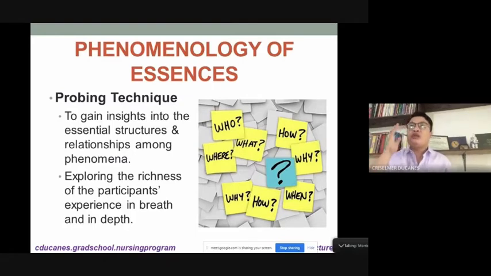Okay? So usually the first time you meet up with them, it is more of a rapport building. Then after 3 days, usually 3 to 5 days of gap from the actual interview, so that they could think, in those 3 to 5 days, about the things they will share with you, and they can remember what they will share with you. So that you would gain an in-depth and comprehensive description of their experiences. Okay? Then after that, you would do your actual interview. Okay? So that's your probing technique.